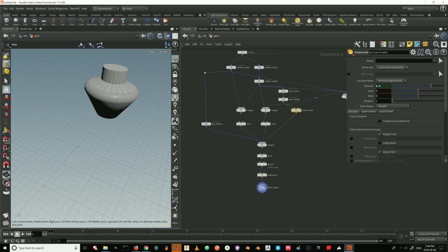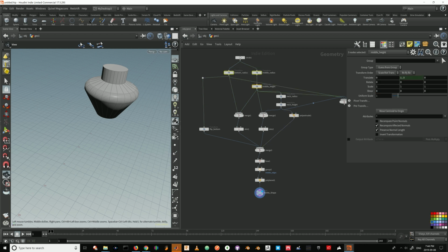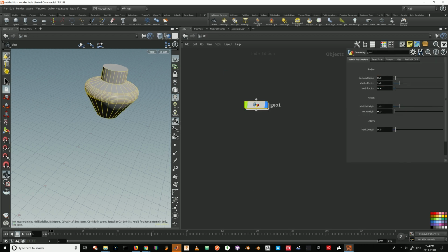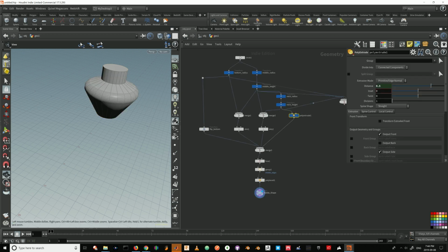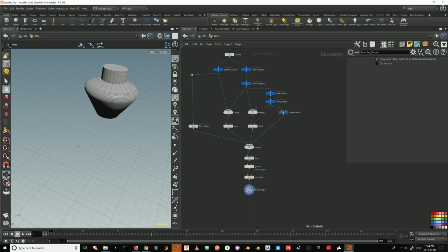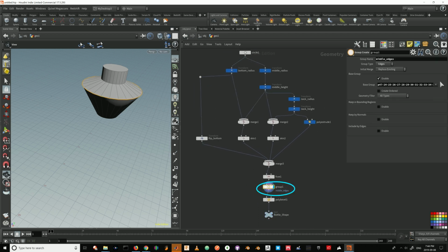So there's one thing I like to do as well. I like to highlight the nodes that I have linked to. So these all have parameters that are linked to the ones on here. So if I need to debug something, it's just easier to get into and start debugging it because it's color coded. Now, I can delete this. That was just for visual purposes.